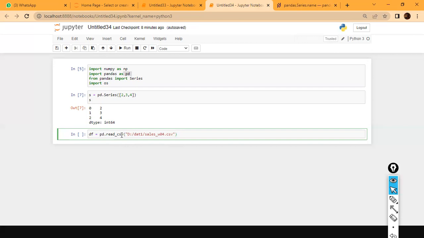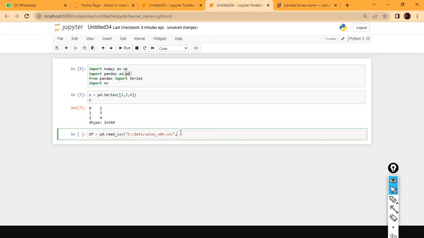This is my file name. I need to give the file name with the proper folder name. If I give you my laptop and ask you to open a file named sales_w04.csv, what question will you ask? Can you tell me the folder name? Similarly, you need to give the file name with the folder name so that pandas can go and read this file from this folder.